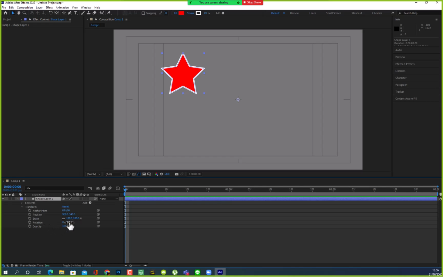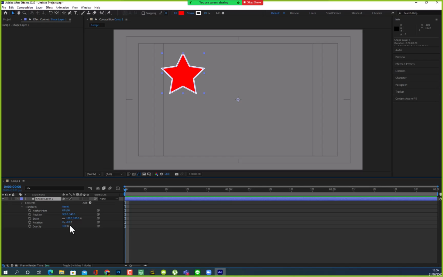Then rotation. Rotation starts with two sets of numbers. The first number comes with the x, which we call times. You can say rotation one time, 1x. Rotation 1x means you rotate the object one full 360 degrees.